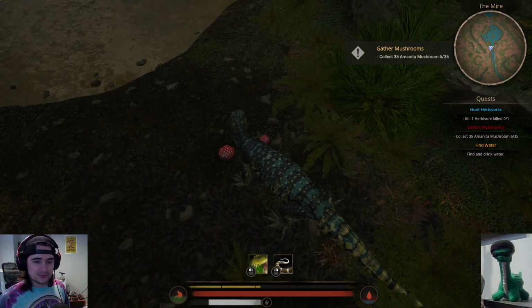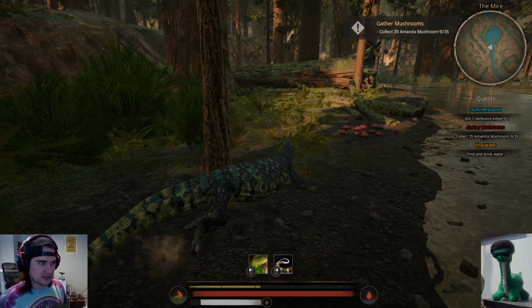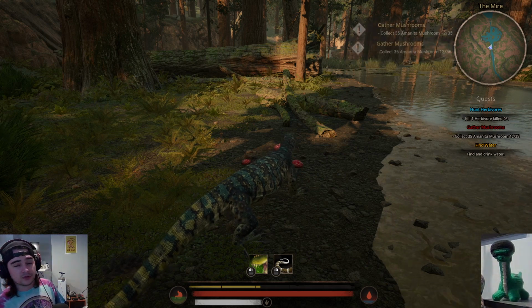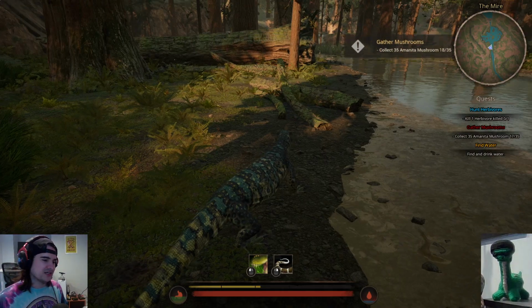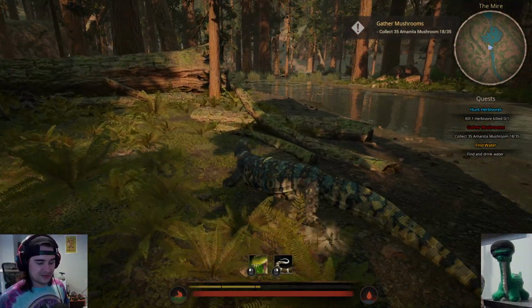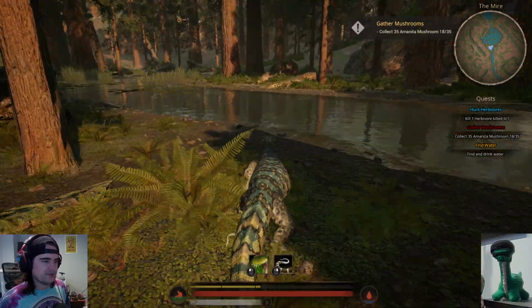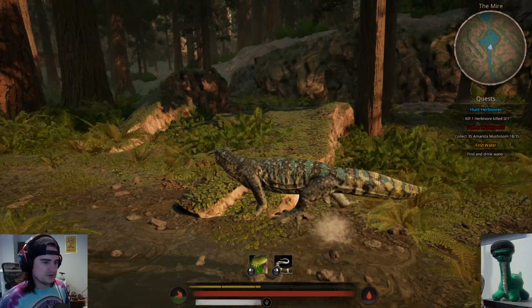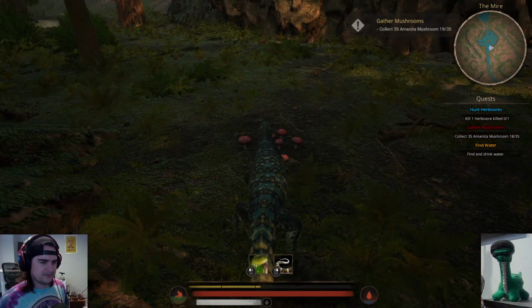Anyway, I'm gonna drink some water. I'm gonna gather some 35 Amanita mushrooms, and then we shall run up to Drop Off Lake, which has a better chance. It's not a person, it's a place. Anyway, that place has a better chance for us to run into people. I've seen a lot of people up at Drop Off Lake before. People usually just kind of ignore this Mire here. Yeah, let me get this quest done real quick. Should be pretty easy.